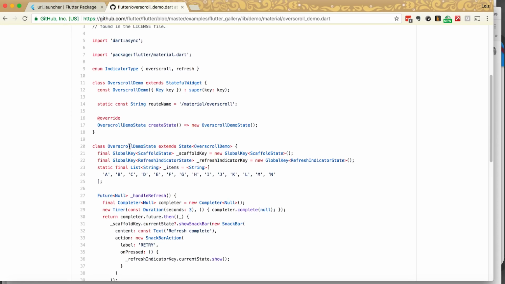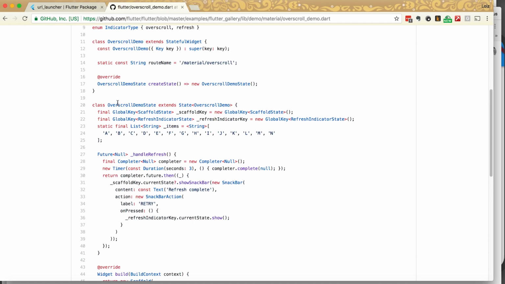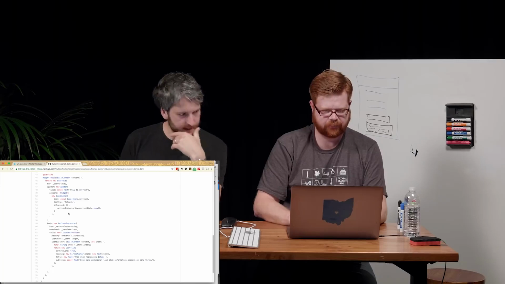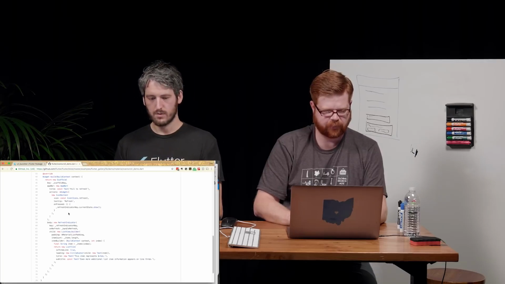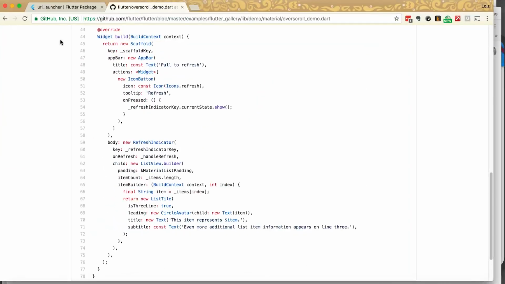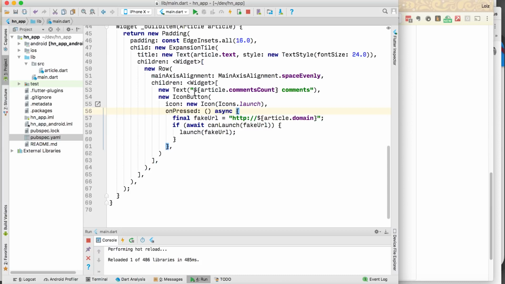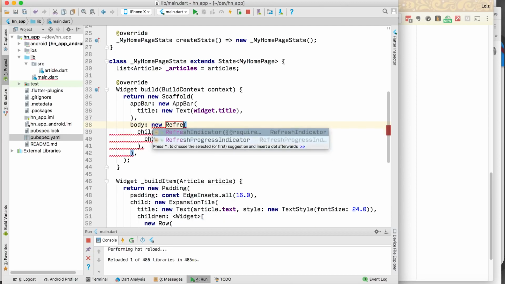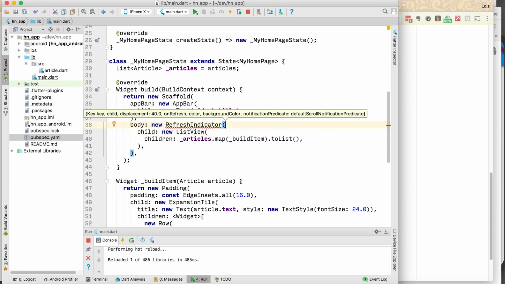And how they do things is they use, for example, for the overscroll, this. Oh, it appears to be a class: a widget that supports the material swipe to refresh idiom. Sounds like what we need. So we probably want to put it here around the list view. Makes sense. So wrap with RefreshIndicator. And there it is. And it needs what? So child. What is it?